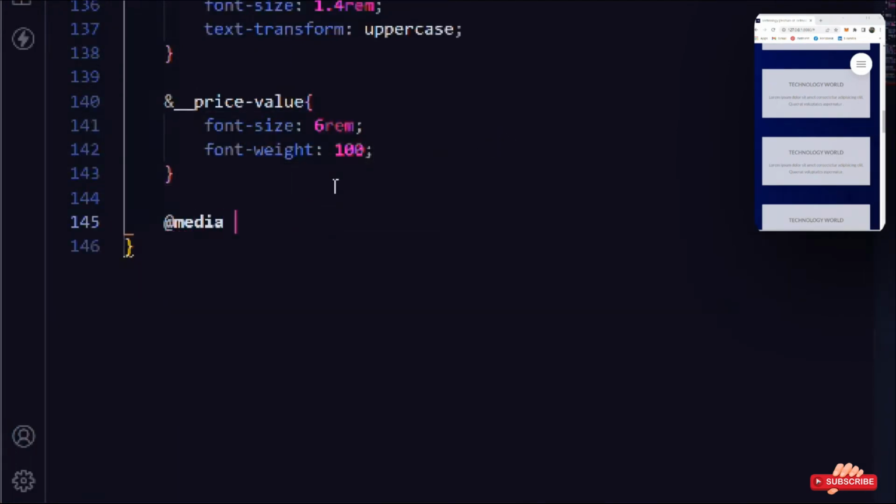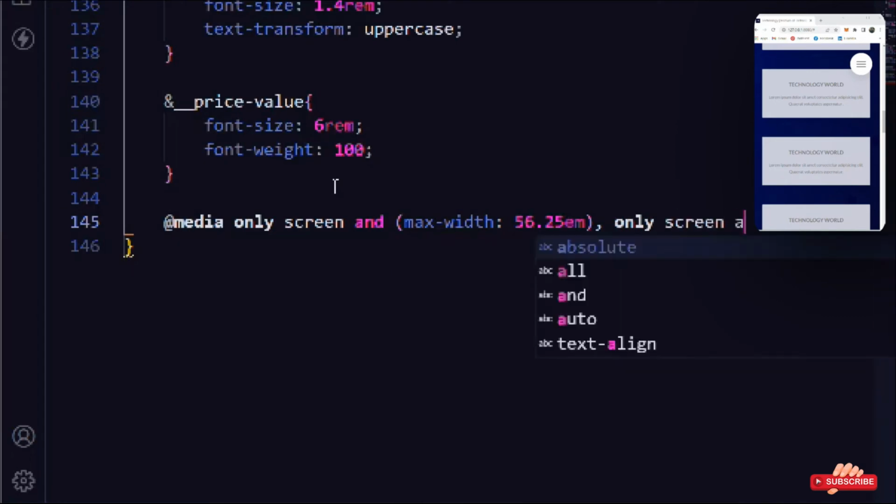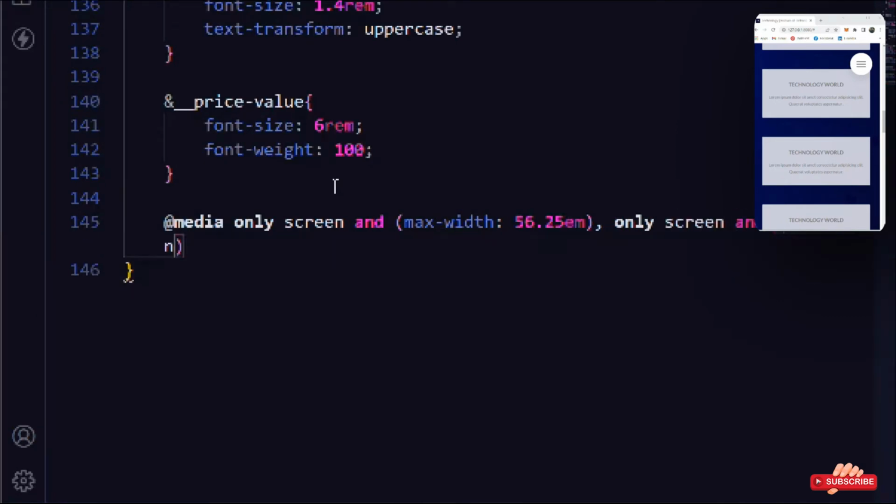So media only screen, and max width is going to be 56.25 em. Only screen and hover none. So height would be auto.